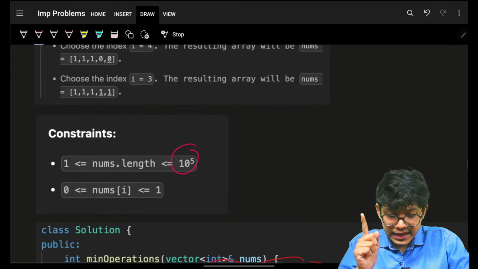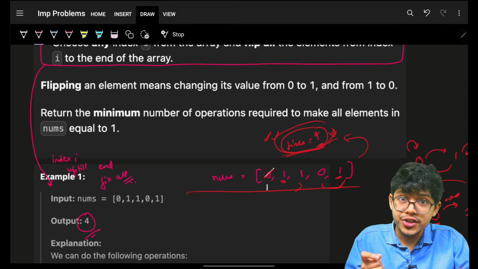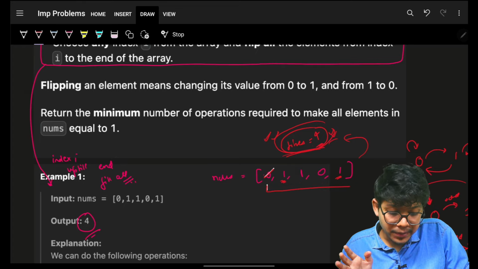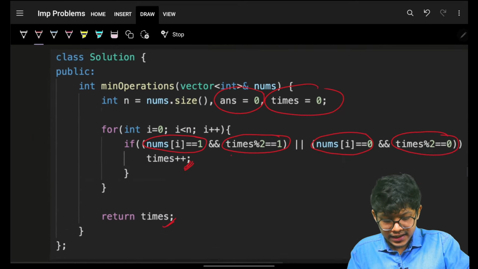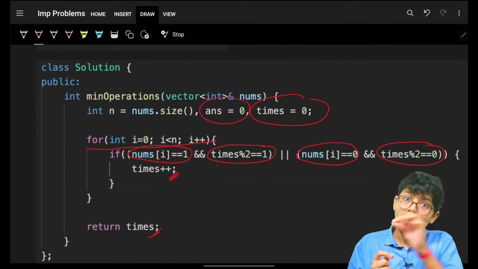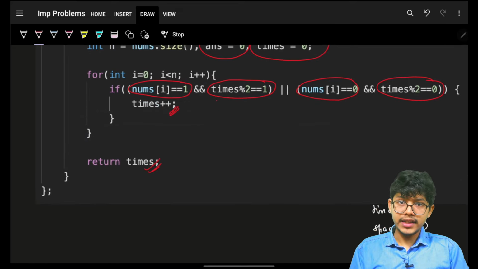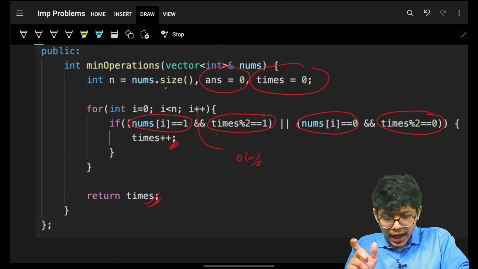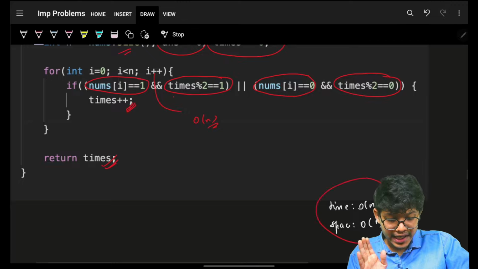Remember one thing, in this question there was no scenario of leaving the end portion, because there is no subarray concept. It is the entire array from the index up till the end. This is how it is designed. That's the reason I was able to go on to all the indexes up till the end. Ultimately I was able to get the times, and as you can see, I iterated on a simple array in O of n time, and I also achieved this in O of 1 space. So time O of n and space O of 1.